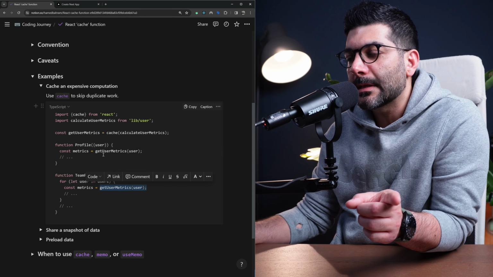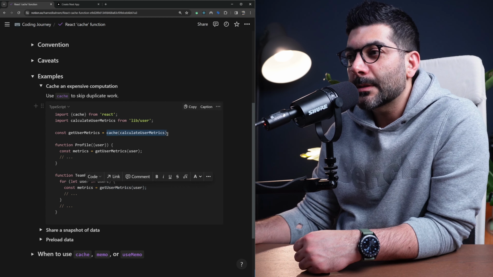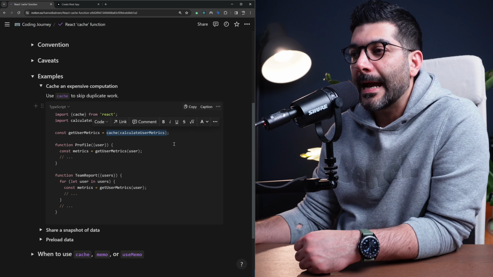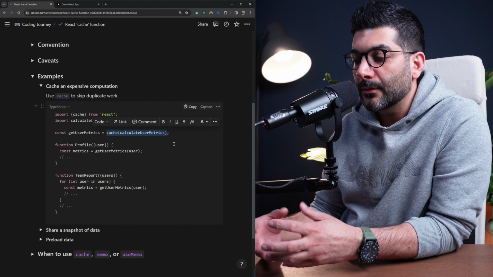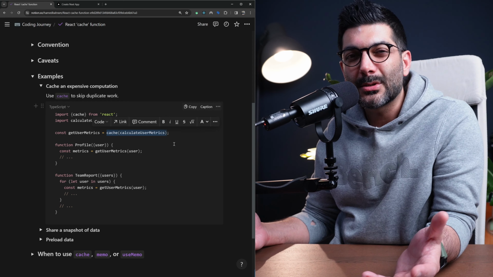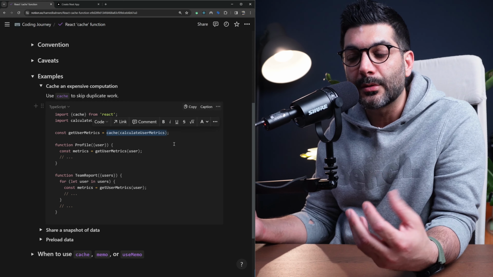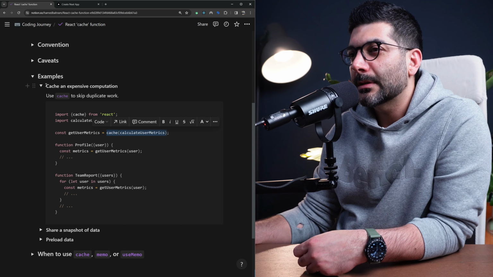Again, we're going to see this in action inside of our code because oftentimes we're going to have to call some of the functions twice inside of our React Server component. For example, a use case would be fetching some data for your server component, but actually also fetching that data to generate metadata. So you're sending this request or using this function twice, and we're going to see exactly that in action. So that's number one example.